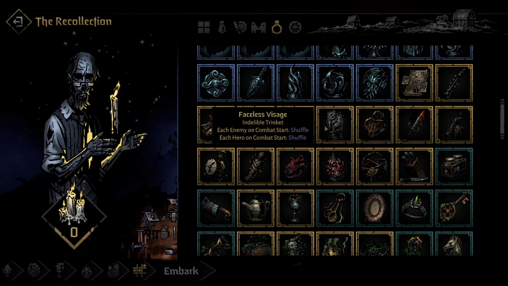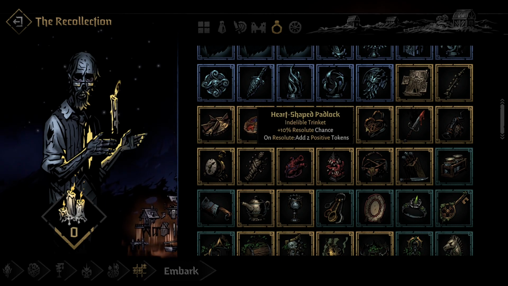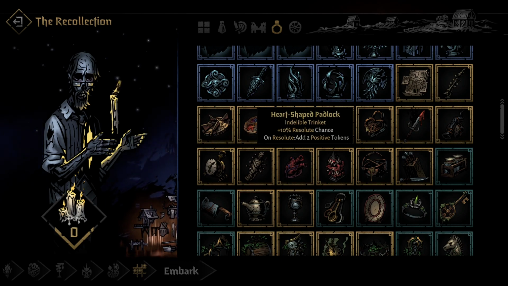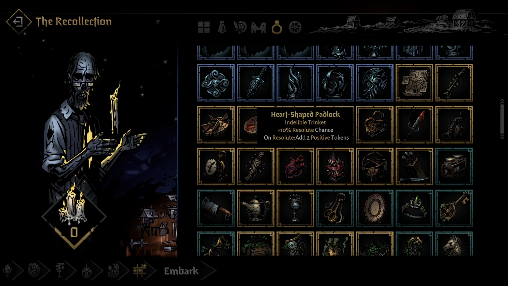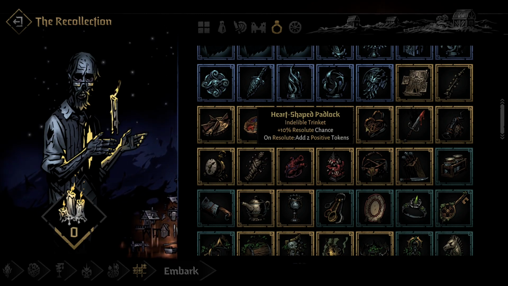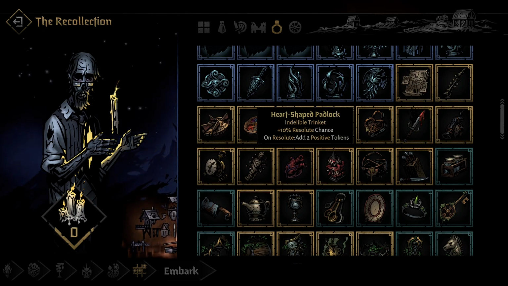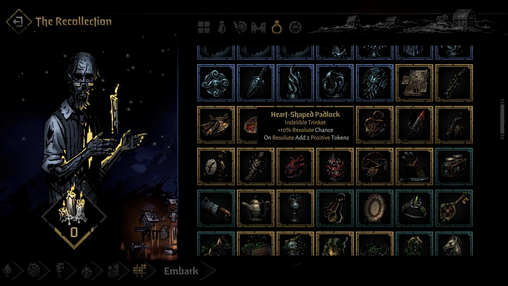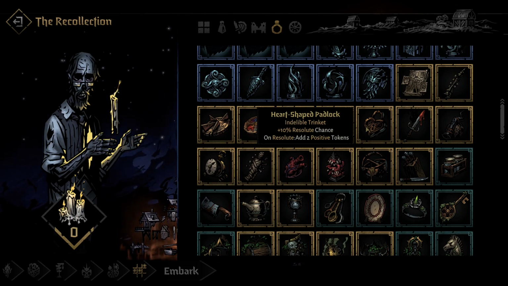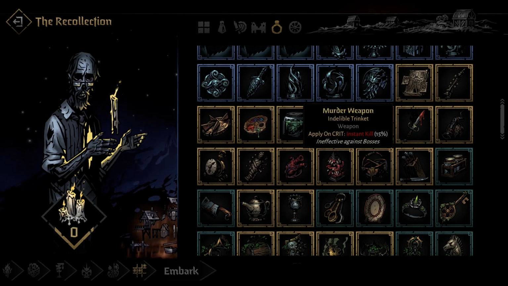It's there for laughs. Heart-Shaped Padlock, resolute chance, on resolute adds 2 positive tokens. Resolute happens very rarely. There is a chance add-on here. But if you know how to play the game, you won't even get into a meltdown, you won't get stressed out, alright? I rarely get stressed out, maybe once in every 10 hours of play. This item is garbage.